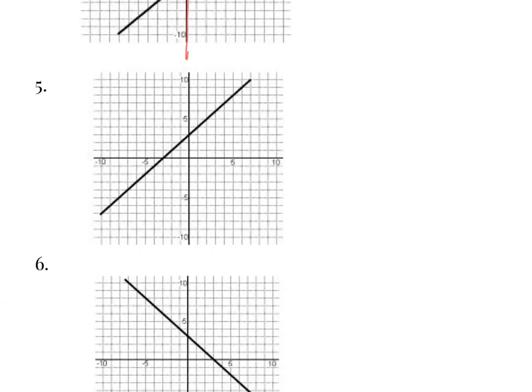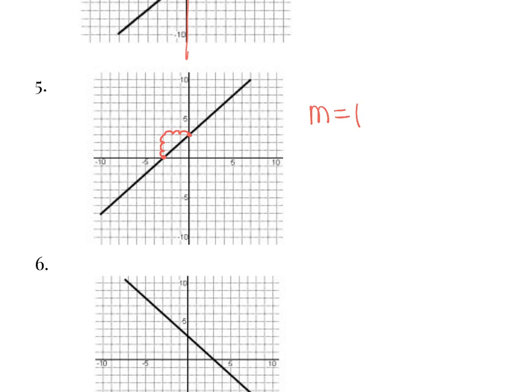So I'm doing the same thing for problem number 5. When I see a line and need to find an equation for it, I'm always going to start by finding the slope of that line. So again, it crosses right here and right here. Those are 2 nice points we can count. I see that it rises 3 and runs 3. That looks very similar to the one before. So I know 3 over 3 is the same thing as 1.